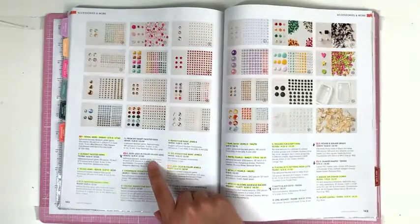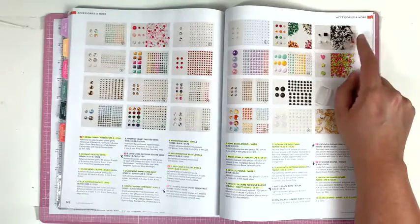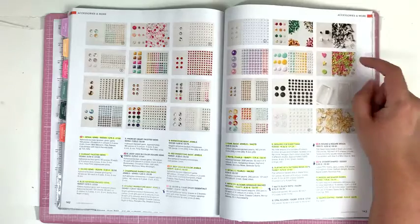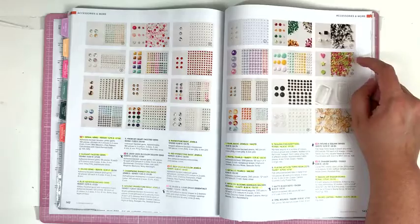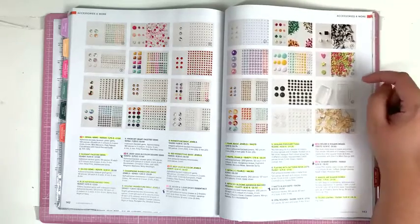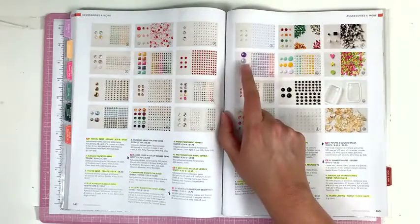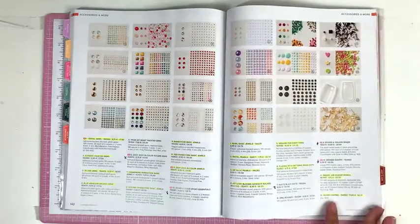One thing I like here, we've got some In Colour square gems, which are these ones here. That's in black and white, and some rounds, which I'm really happy to have brads back because they just allow you to do some extra techniques. And if you don't know what these are, shaker shapes. So these are great. You get 675 pieces in here and these will be great for making your shaker pockets with like here your mason jars. And I'm glad these have carried over, these pastel pearls, because they are simply gorgeous. They carried over from the mini.